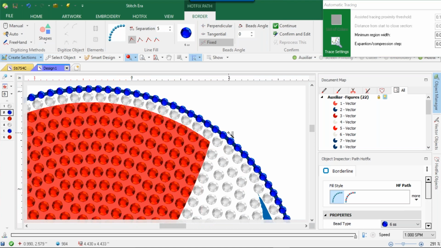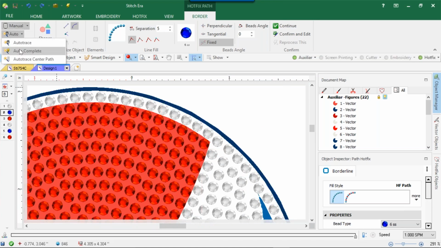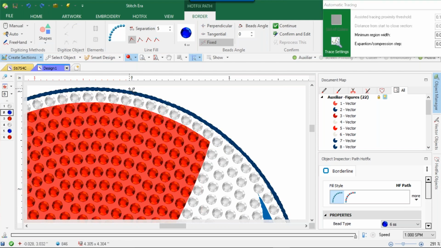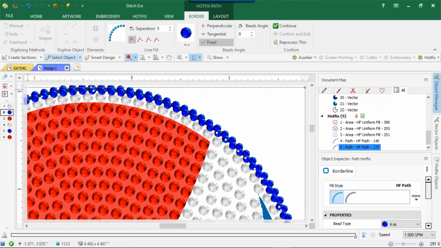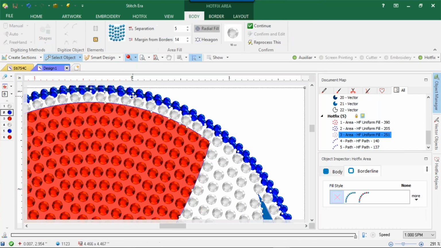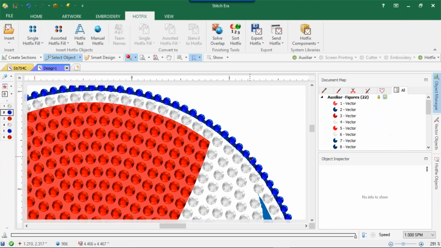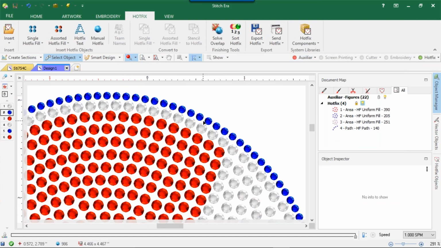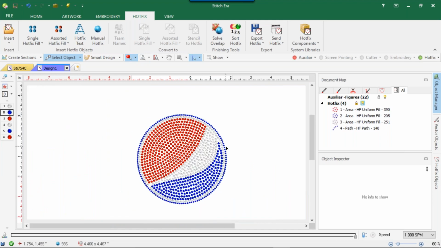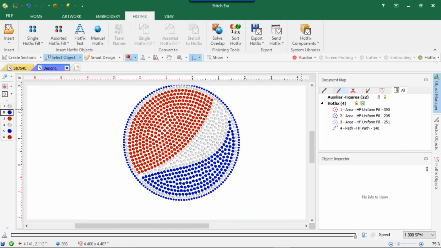Now I don't like the way that is overlapping, so instead of doing auto center trace, I'm going to do auto complete, which is going to put a blue line on the inside and the outside of this. And now what I'll do is I'll go to select object, and I'll delete the inside part. That leaves the outer edge. May have to bring that out just a little bit more, but it looks pretty good so far.